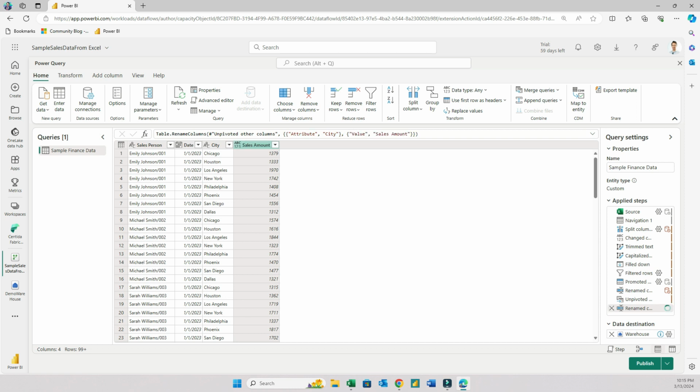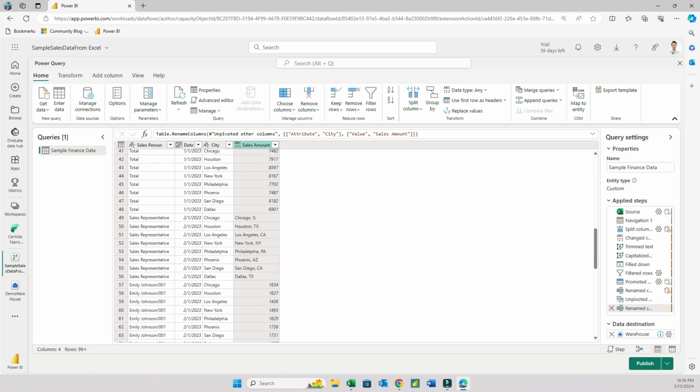It's not a problem. So if I scroll down here, I can see some inconsistencies, right? I already have cities, but this is duplicate now. If I needed a separate column for state, I could use the create custom column feature and use the logic to match the city with the state. But in this example, I will not be doing this. We'll just work with the city.